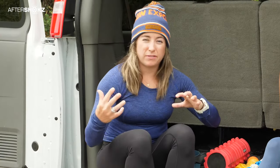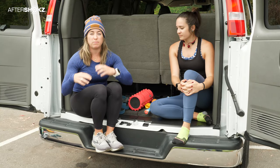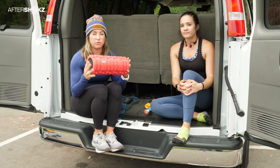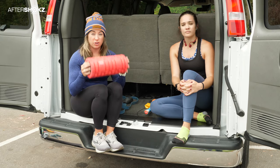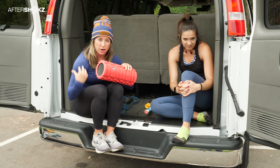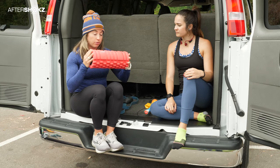When you guys are outside of the van, there will be periods where you're in transition, pulled over and able to get out with a little more space to recover. It's super important that you take that time so you make the most of the time you're running. This foam roller is great — it's a shorter one so it packs easy, but when you have the time to get out you can get your quads on it, your calves, your low back, even up into the shoulders. You're spending so much time in here too, and we don't want your posture to be rounded over when you're running. Being able to keep everything loose and worked out with the foam roller is key.